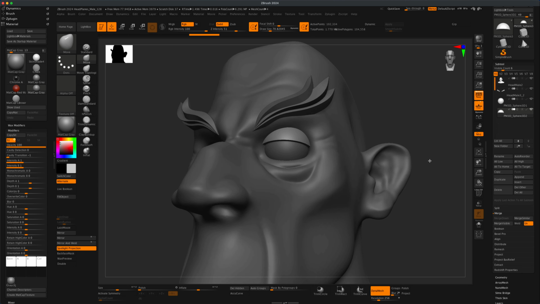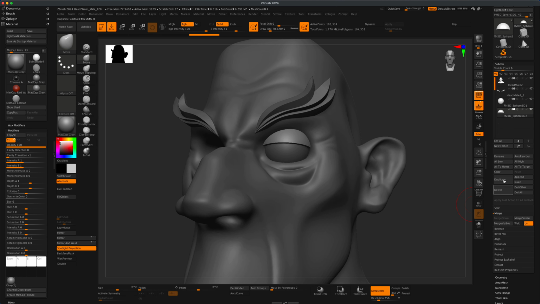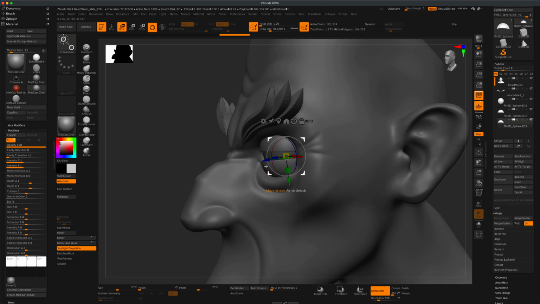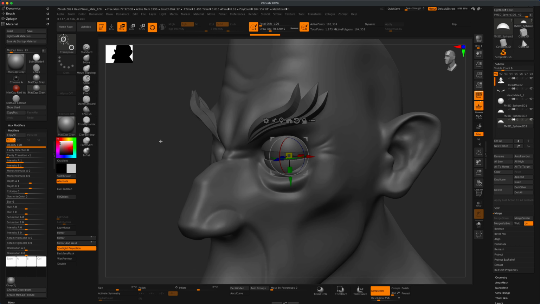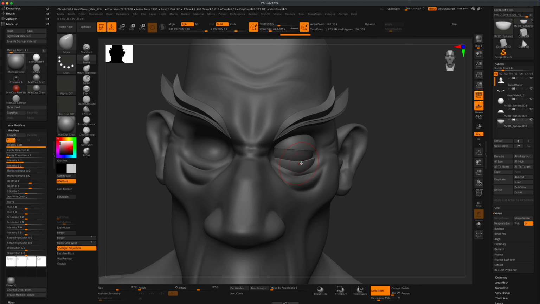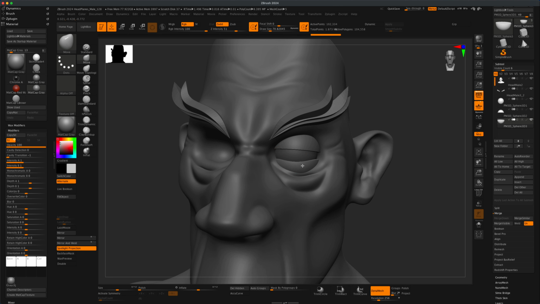Now if I go back, you can see what that looks like. I can also, of course, duplicate it, grab something like my move, and let's go ahead and rotate this around so we have a bottom eyelid. We can put it into maybe a better position. So you have something like that. And now the cool thing about this is you have individual control for each eyelid, so you can adjust it as you wish. Maybe you want to sculpt it a little more. Go to this one. Let's do the same thing.